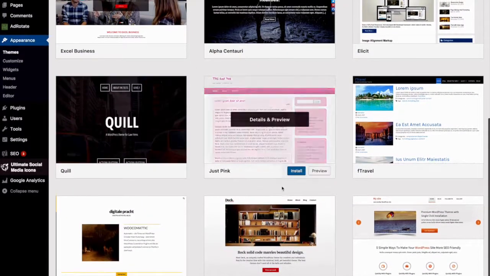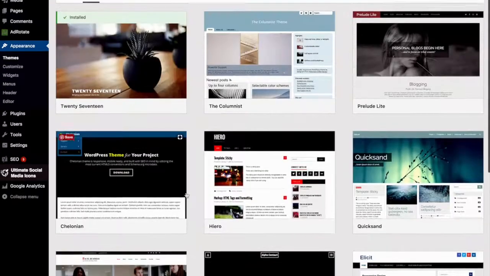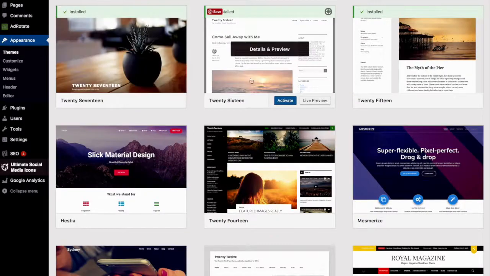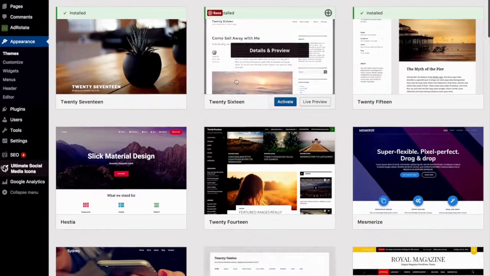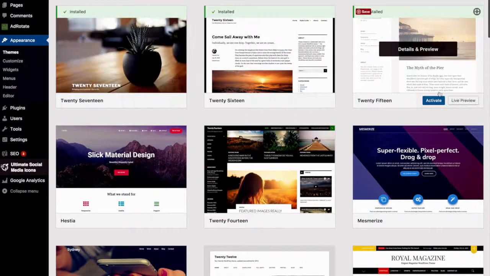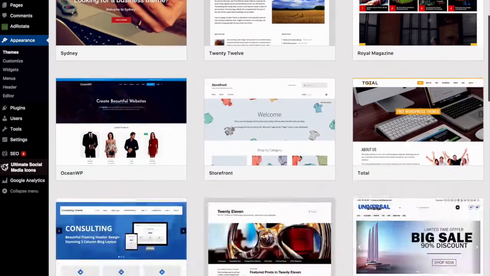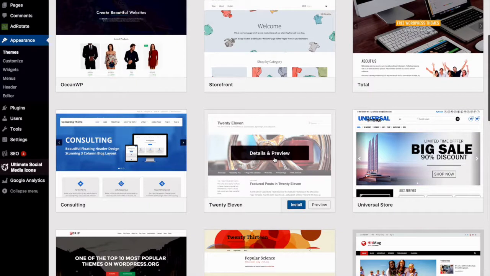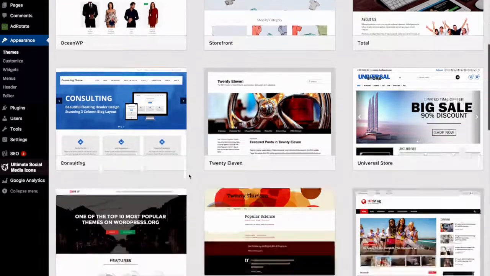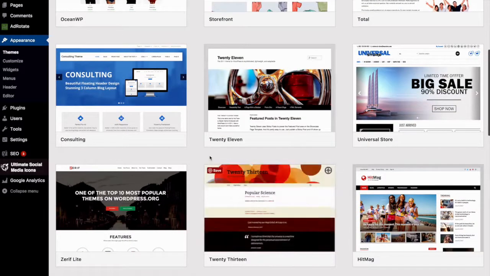You can see sort of what the homepage looks like for each of these. You can also look at the popular ones, which again, are going to be all these default ones of the last few years. And then there's some other ones out there, and your site is not going to look exactly like this site, but it should give you an idea. You can see back here, 2011, 2013.